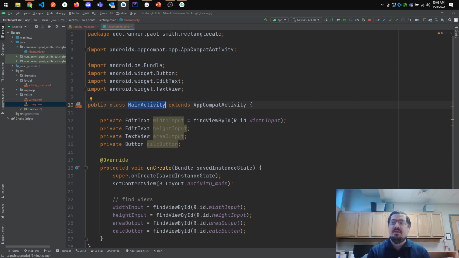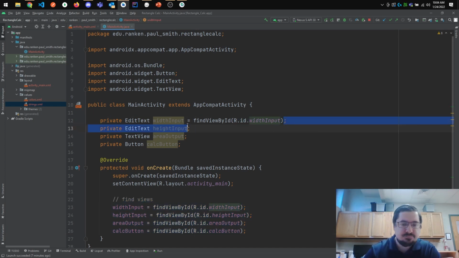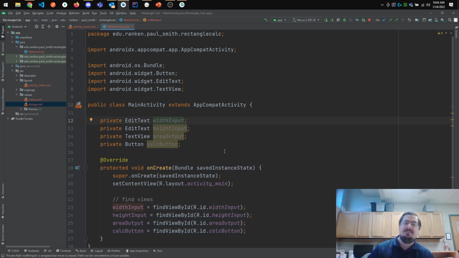Whereas when these can actually be called and obtained isn't until after setContentView, right? You can't really call findViewById until after setContentView, because setContentView is what does the inflation. It turns the layout into actual views. So before setContentView, we don't actually have any views on screen. They don't exist. They haven't been created yet. So that's why I need to make sure that this call to findViewById happens after setContentView. Which also means it needs to inherently be here in the onCreate or sometime later.